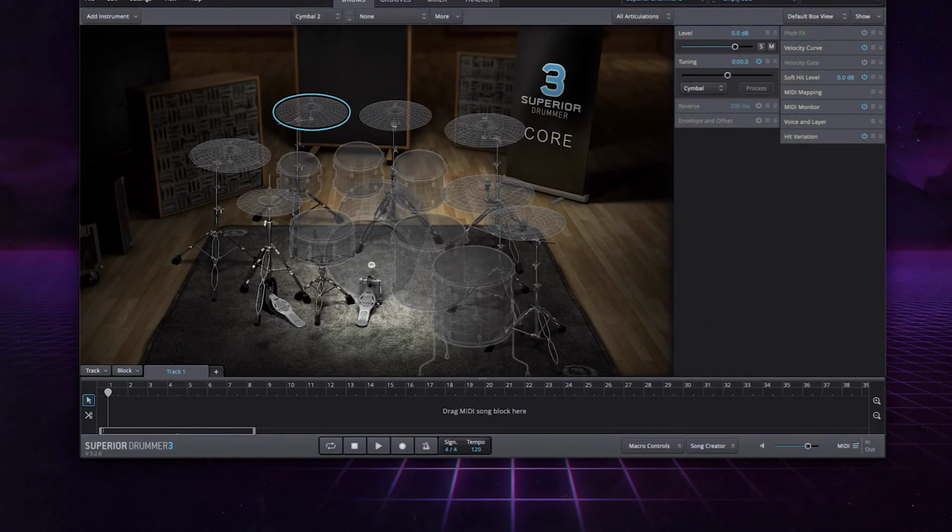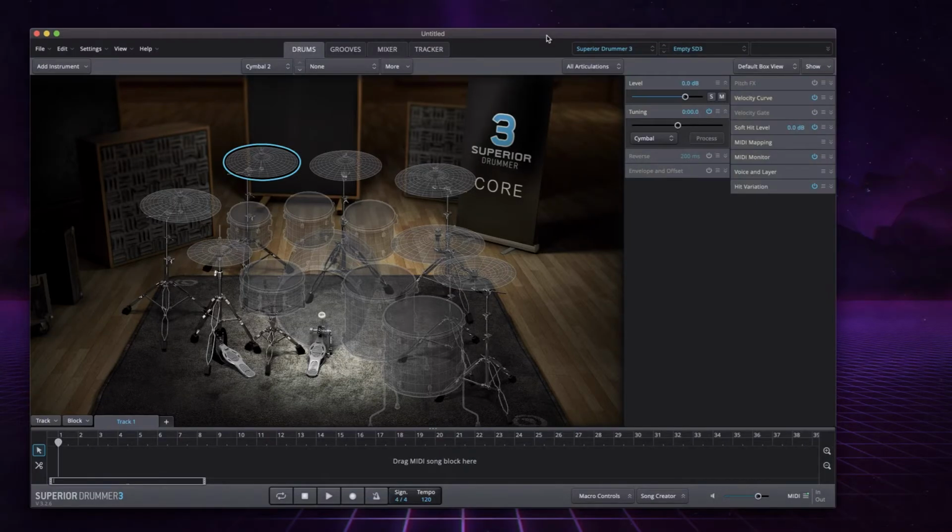Hi, and welcome to this short tutorial on how to create your own Synthwave drum kit within Superior Drummer using your own samples. It's actually very straightforward, and I will show you how I do it. There are multiple ways in which you can import samples into Superior Drummer. I'm using it as a standalone program, but the same goes for doing it in the DAW.